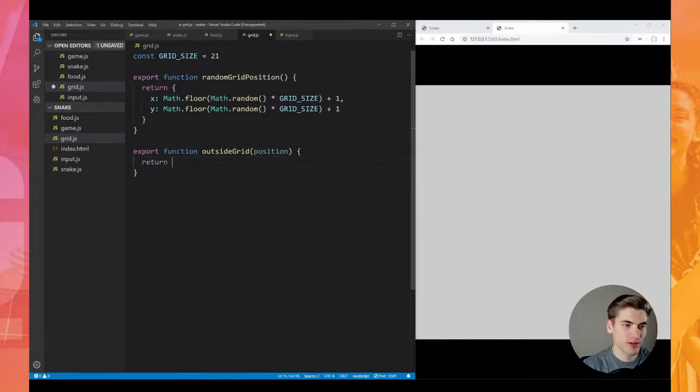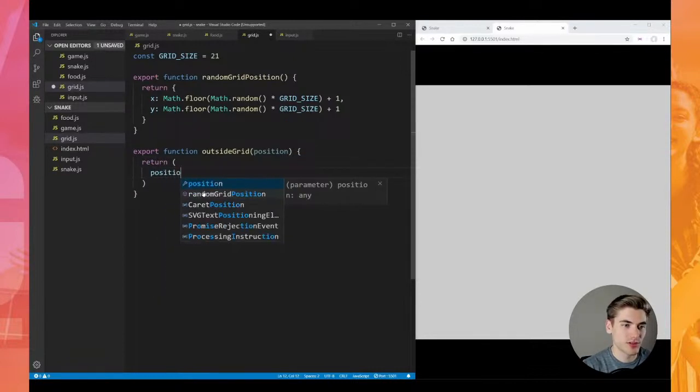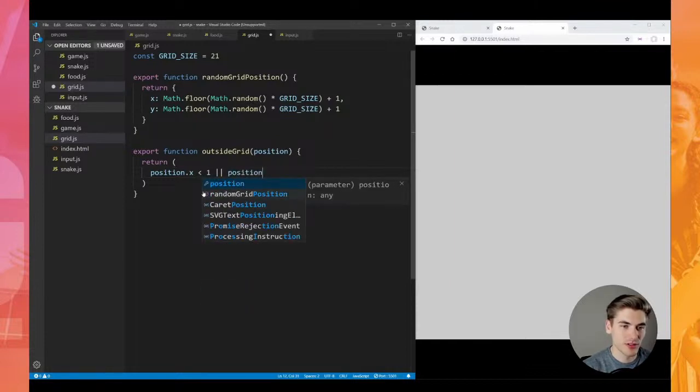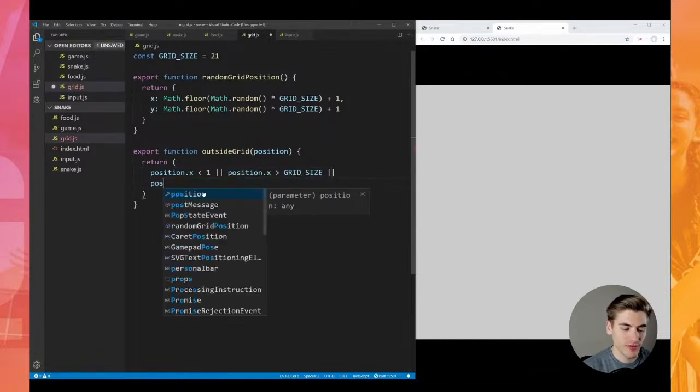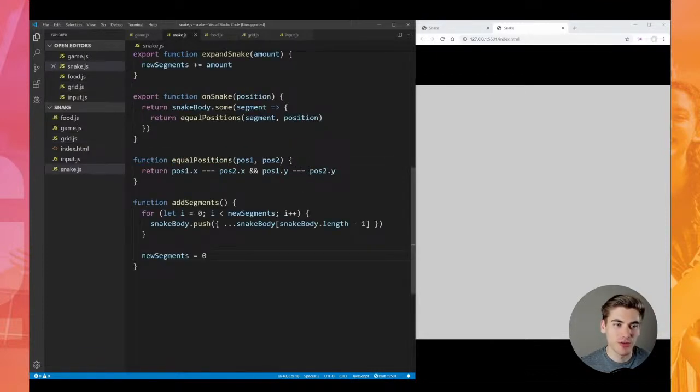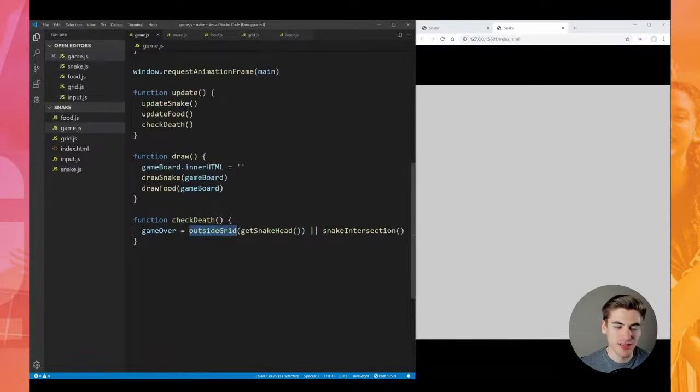So let's just come in here and we can say return, and we want to return position.x is less than 1, or position.x is greater than our grid size, or if our position.y is the same thing, less than 1, or our position.y is greater than grid size. So essentially, if we're anywhere outside of our grid, this will return true, otherwise it'll return false. So that's outsideGrid taken care of. The next thing we need to work on is going to be the function called getSnakeHead.